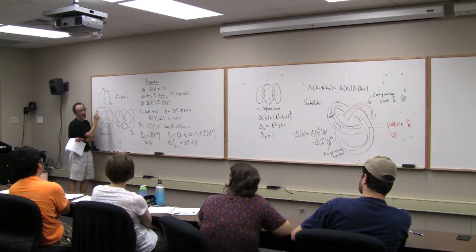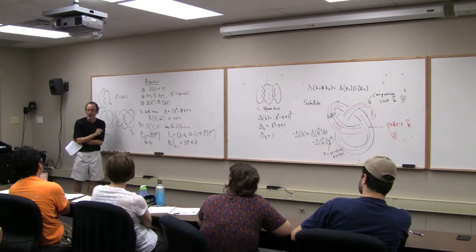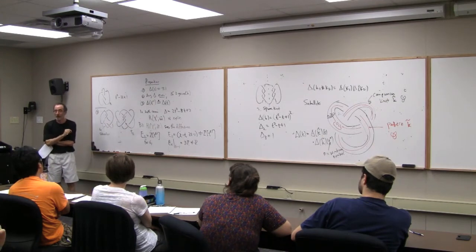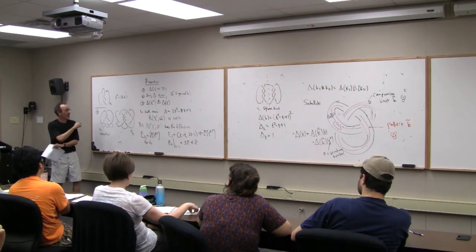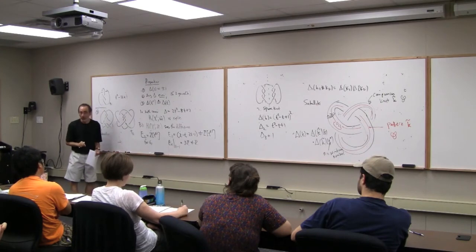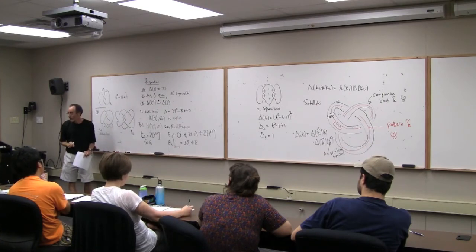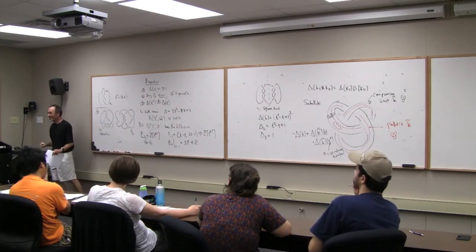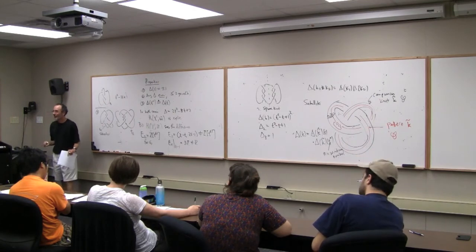For fiber knots, you get a monic polynomial. It'll turn out that the monicity continues for twisted Alexander polynomials when you have fiber knots. Here, it's not a sufficient condition to know that you've got a fiber knot. Monicity. Can you remind us what it means to be a fiber knot? Sure.